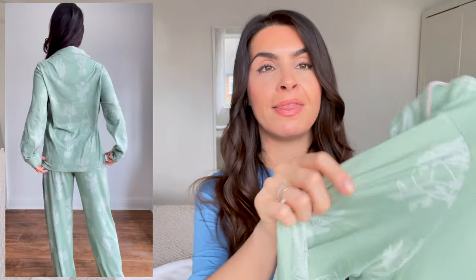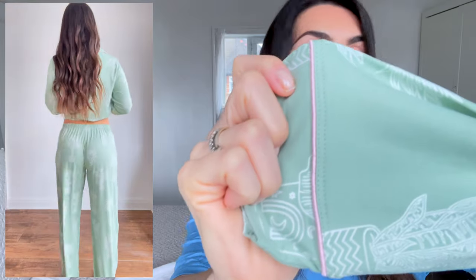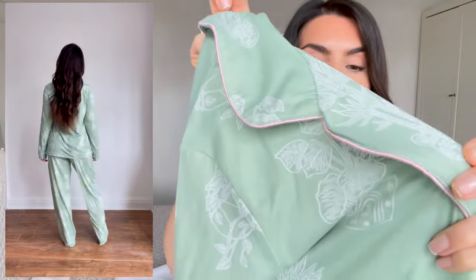Next I have another two-piece set from Chelsea Piers — more pyjama-style with a long-sleeve shirt top and matching long trouser bottoms. I loved the color so much I had to get it; they also do it in a shorts and short-sleeve version. It's the same gorgeous soft fabric as the first Chelsea Piers set, again part of their Wellness Project. This print is plants — a white outline drawing of each plant — with baby pink piping running along the sleeves, collar, buttons, and the bottom of the trousers.